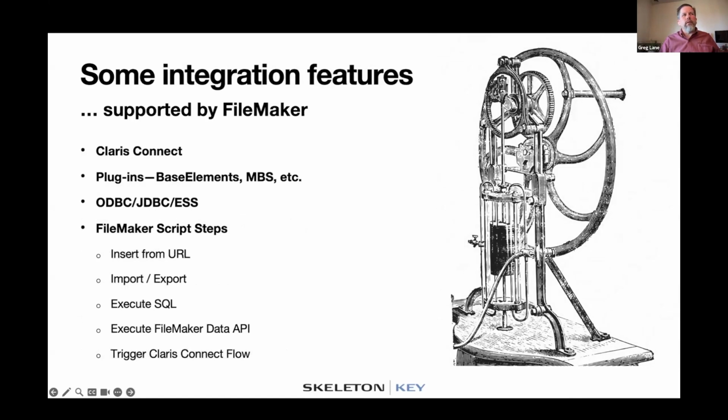I did want to mention Claris Connect in particular because some people may not be very familiar with that. It's another product, a cloud-based product from Claris, that's a workflow automation tool that allows you to tie together FileMaker and many other cloud-based systems. So if it has a connector for it, it makes it super easy to connect things together and create workflows that automate various activities. So we use that when we can. It's a great tool, but there are lots of other tools in our toolbox that allow us to integrate with various systems.